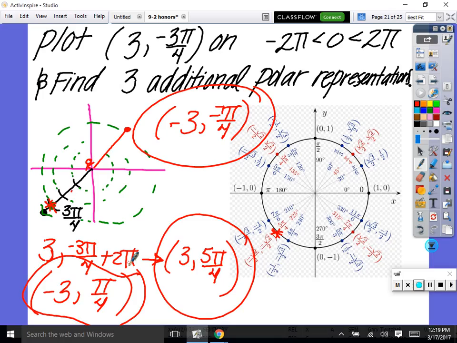Let's see. Well, here's what you have to do. You have to draw the angle first. So if I drew this angle and then said walk negative, that'd put me here. Does that make sense? But if I went out here and then said positive, that'd put you out here. So it just depends. It could be anywhere.